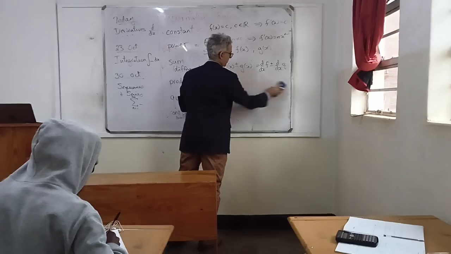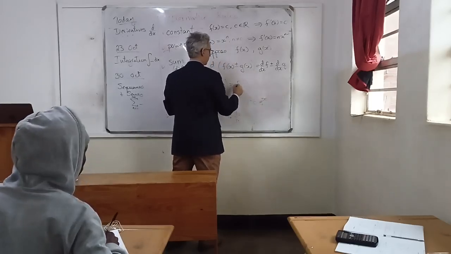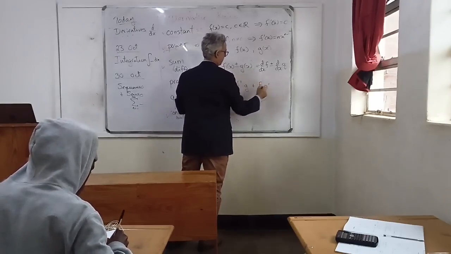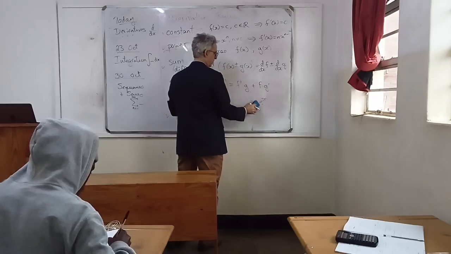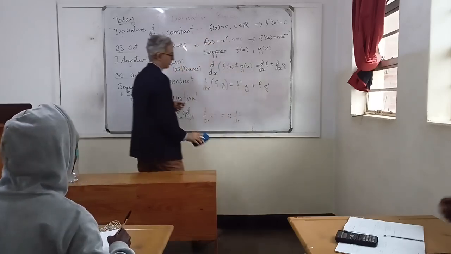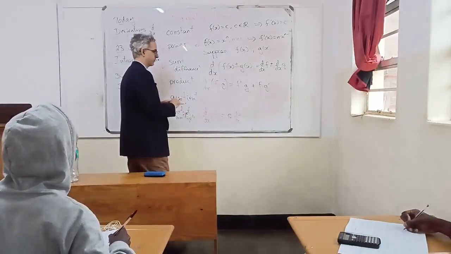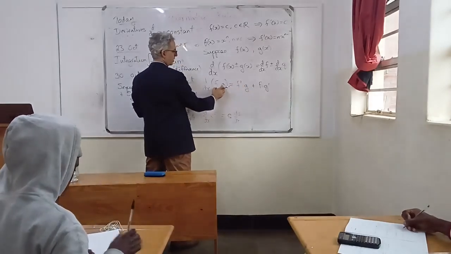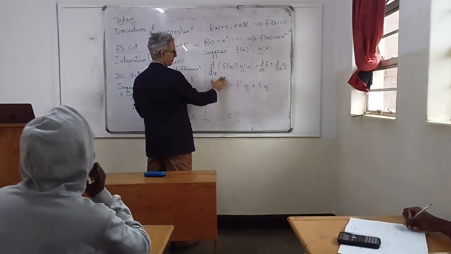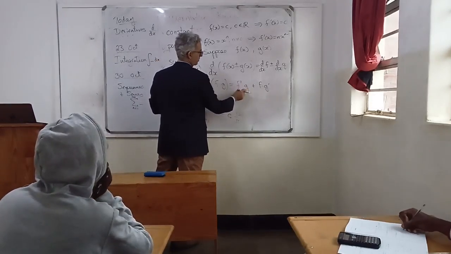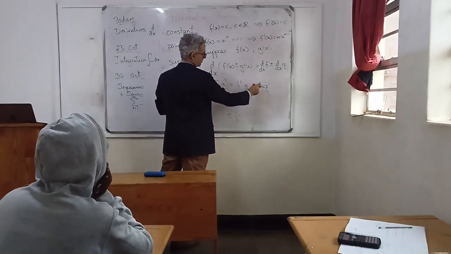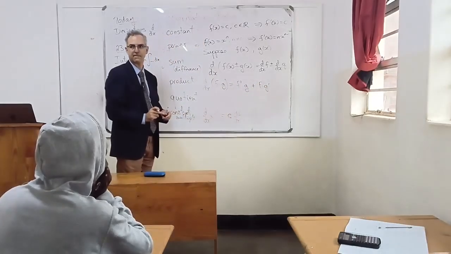And the answer is, I need a bit more space, we don't need that anymore, f prime times g plus f times g prime. So we can use it with this example. Or we can start with an even easier example, I guess. But yeah, let's do that one. So notice that now there's a sum. When you have a product of functions, the derivative of the product is now two terms. The derivative of one times the other function, plus the first function times the derivative of the second one. Okay?